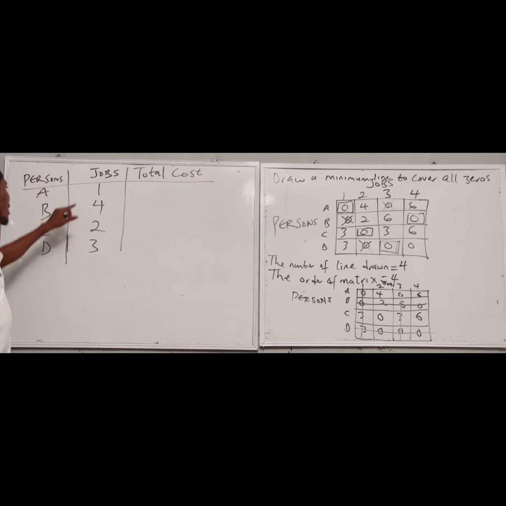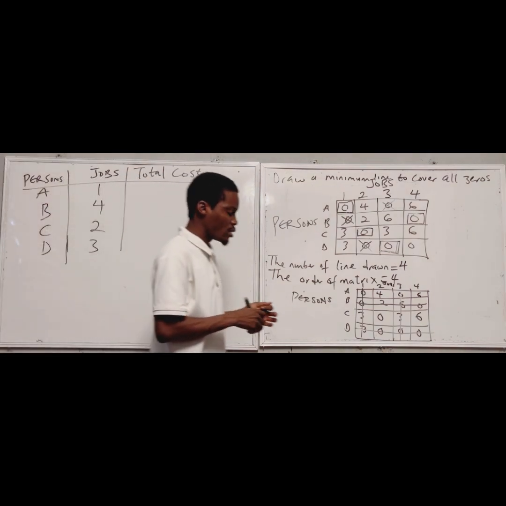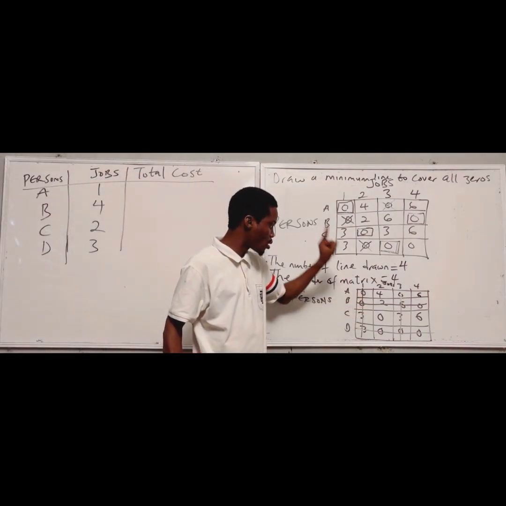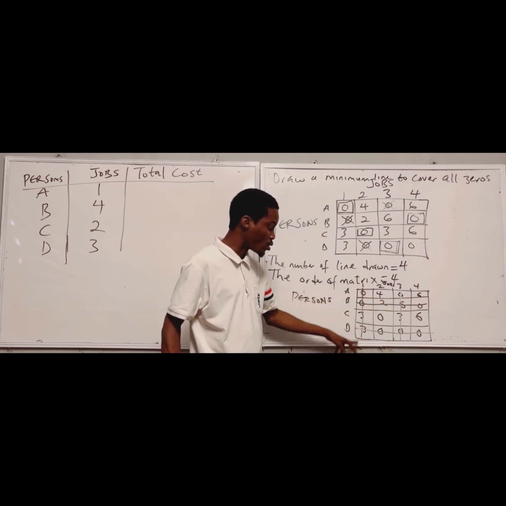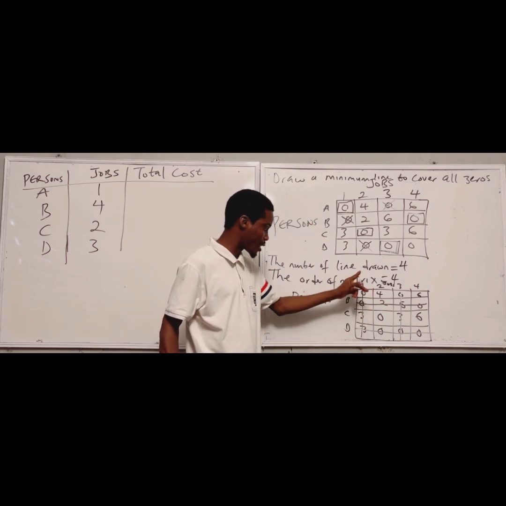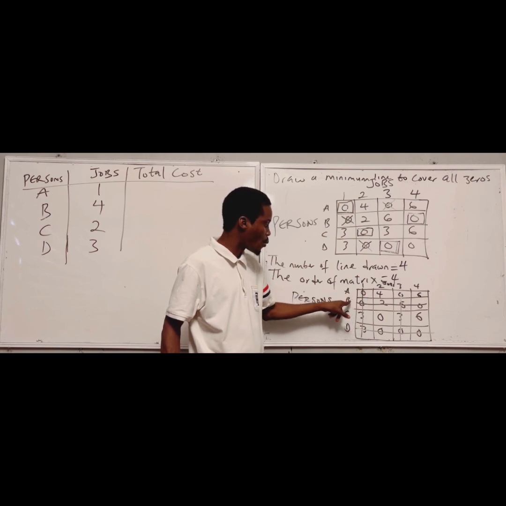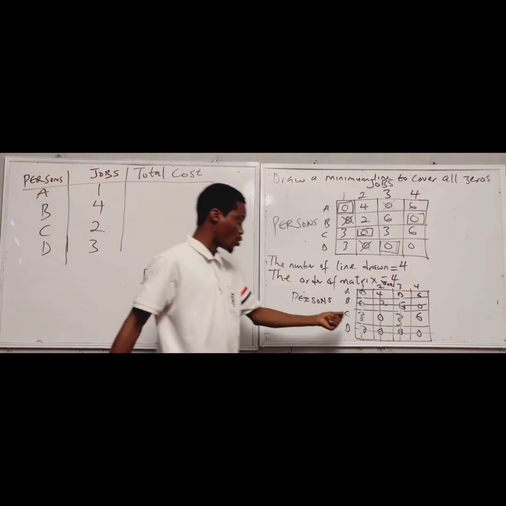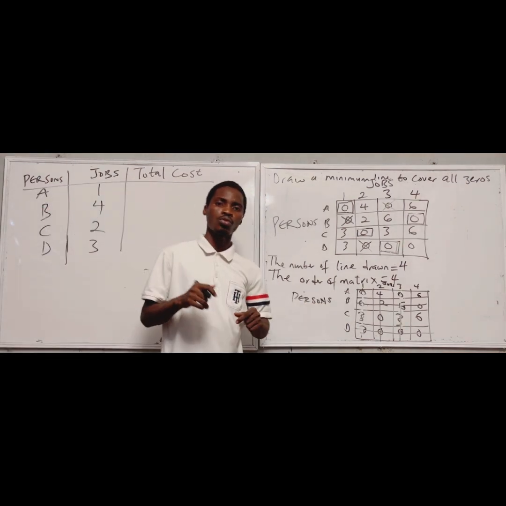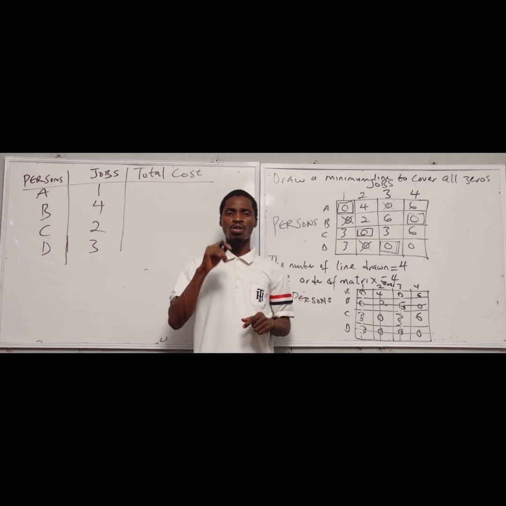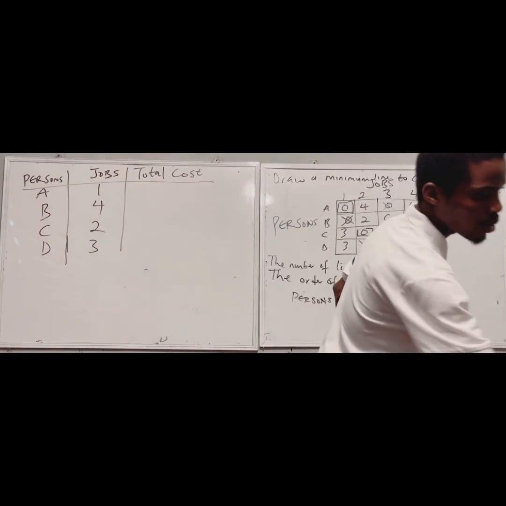They cannot take, if A is taking 1, B cannot take 1. Each of them must be assigned to each other. That is the 4. If it is 4, each of them will be assigned to all the 4. If it is 3, each of them will be assigned to 3. Now, if I'm considering this one, I will just take only the 0 that is here on this column. This is my vertical line that I draw here. This 0, or I should take B. If I'm considering this B only, I will not consider A. You will not go back to the question you are given. You check on jobs.